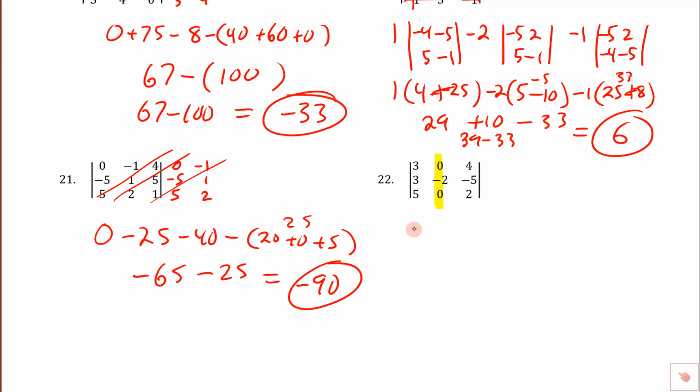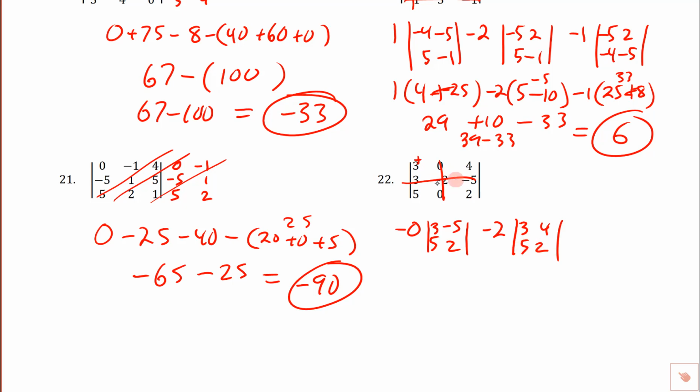The number that's right here is a 0. The sign associated with that position is negative, and if we cross out the row and the column, we've got a 3 and a negative 5 and a 5 and a 2. Well, this is going to be 0 times whatever that is. Then we've got this one right here, so we've got the negative 2, and again, the sign associated with that position, this would be plus, minus, plus, minus, plus. That's going to be positive. So then we're going to cross out the row. Let me get rid of this stuff right here. We're going to cross off the row and the column. So we're going to have a 3 and a 4 and a 5 and a 2.